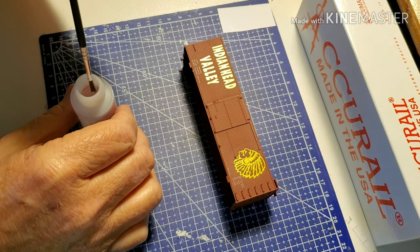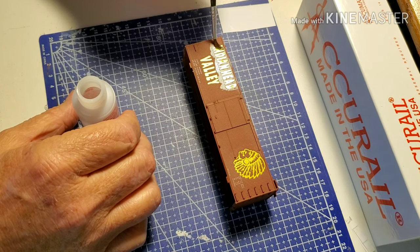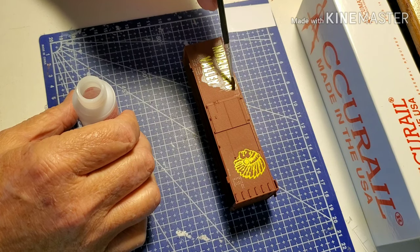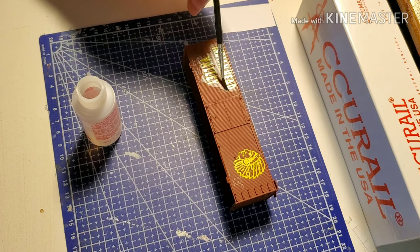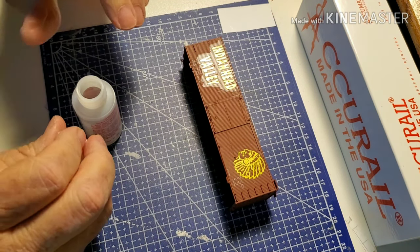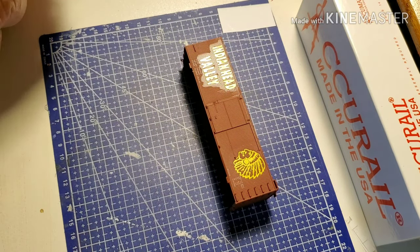And then after this is all said and done, I'm gonna spray this down with a matte clear coat. That ought to do it. I like it. I like it. Set it up.